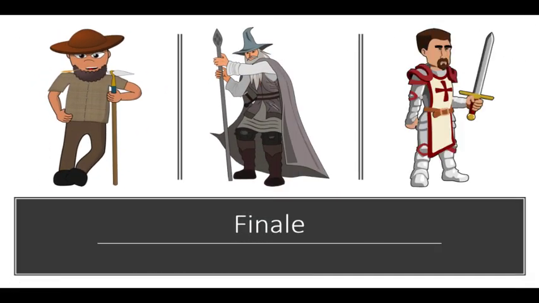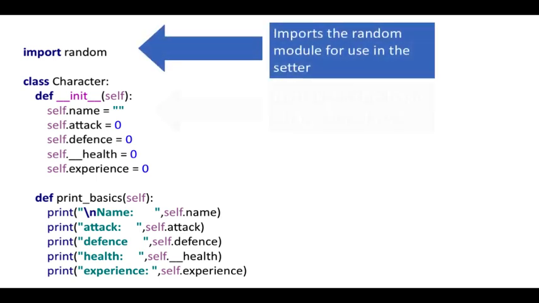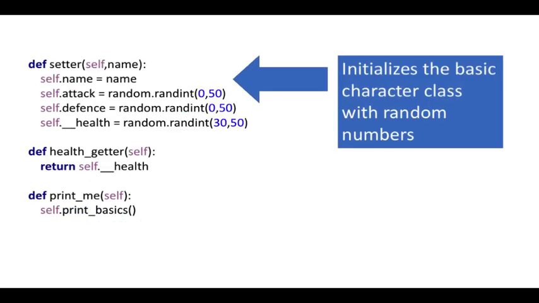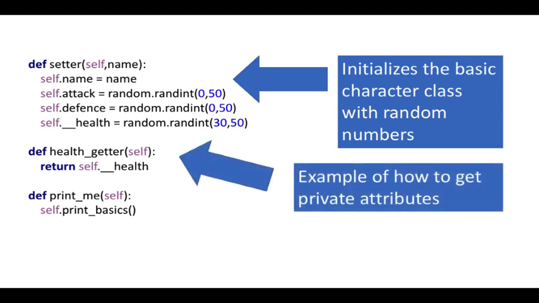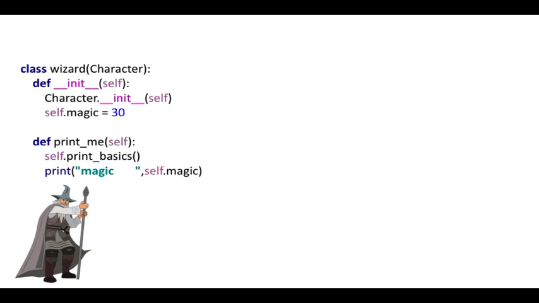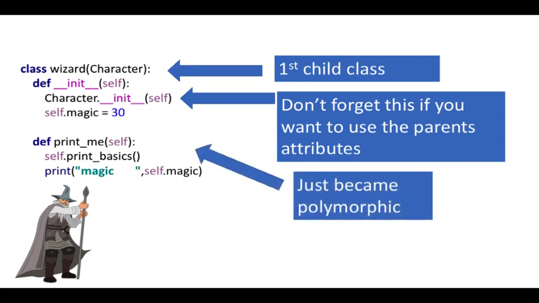Let's get started. This is the finale where we bring it all together. So these are the main parts. We imported random module for using the setter. We initialized the basic character class. And then this is the first method. This setter creates all of the random attributes. Now if you look, you could automatically do that every single time. But this way gives you a choice to set it or not set it. And this is an example of how to get private attributes. Finally, let's do some polymorphism. Here is the wizard. It's the first child class. Don't forget that if you want to use the parent attributes, you need to include this line. And this makes it polymorphic.